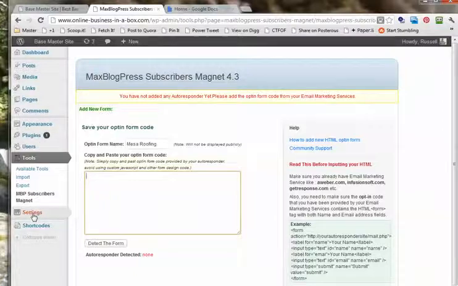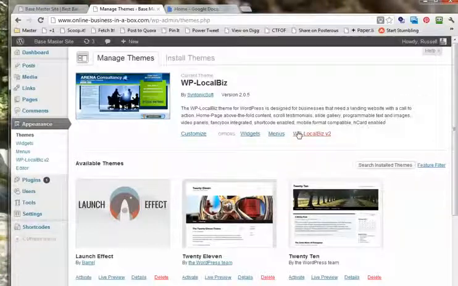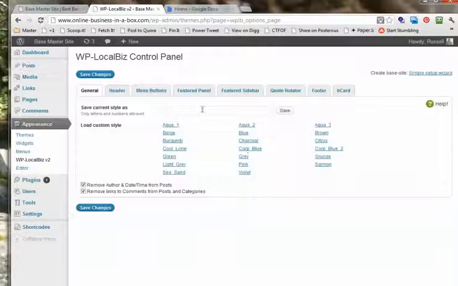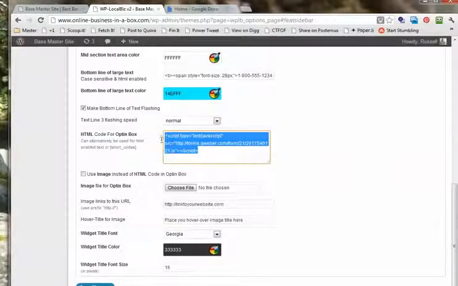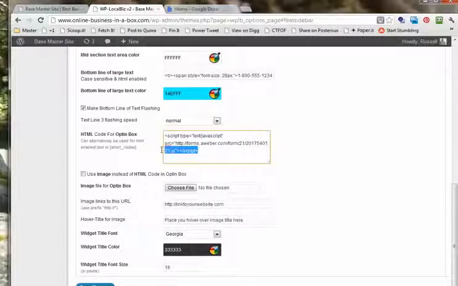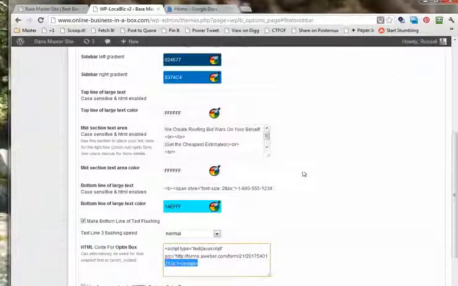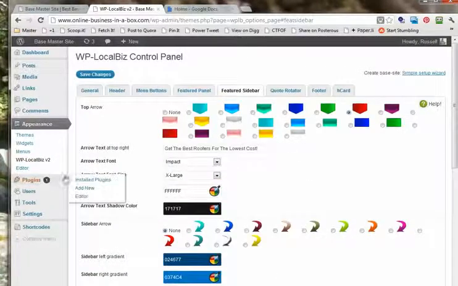So I could technically get that from right inside the blog area without even going back. So I'm just going to go, let's go back to the appearance area. And let's go to this area here, and I believe we're going to find that in the featured sidebar. Aha, and I remembered that I put a Java text, and I don't believe you can use Java in subscriber max. So let's go ahead and go back to it.